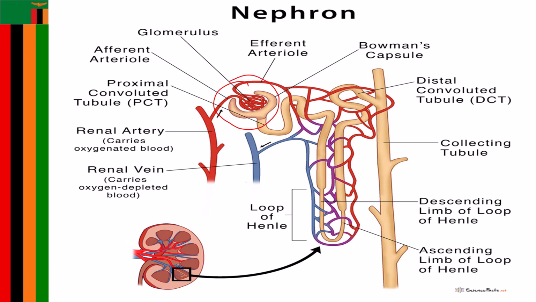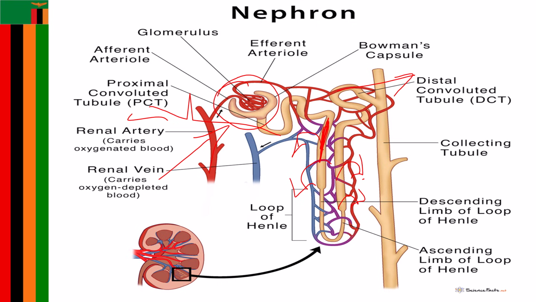The first stage, glomerular filtration, is happening at this phase. Then we have selective reabsorption, and we said selective reabsorption will occur, of course, at the proximal convoluted tubule. We have the distal convoluted tubule there, and of course we have the proximal convoluted tubule. So all this selective reabsorption means that fluids or electrolytes that had entered this loop of Henle, but are important to the body, go back to the peritubular capillaries, because the peritubular capillaries have to take those important electrolytes back to the body. So that is why we are saying selective reabsorption.